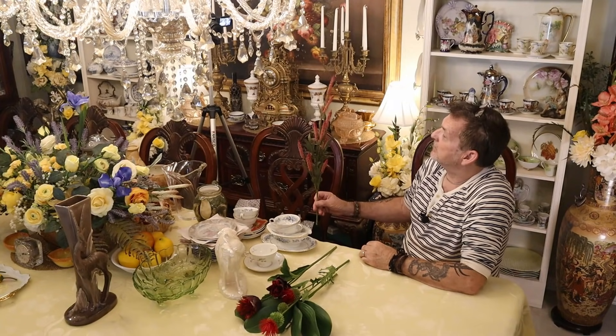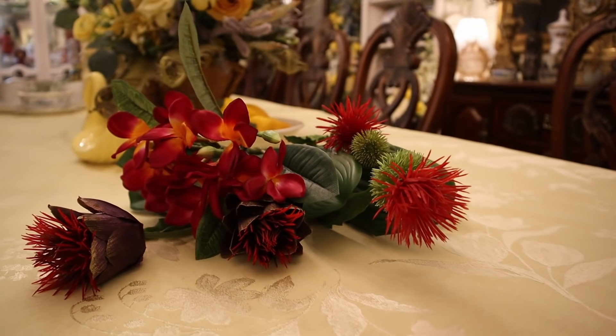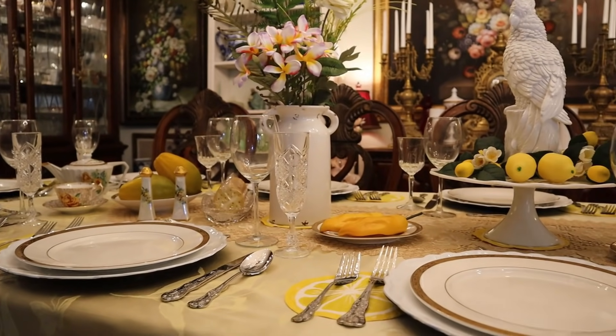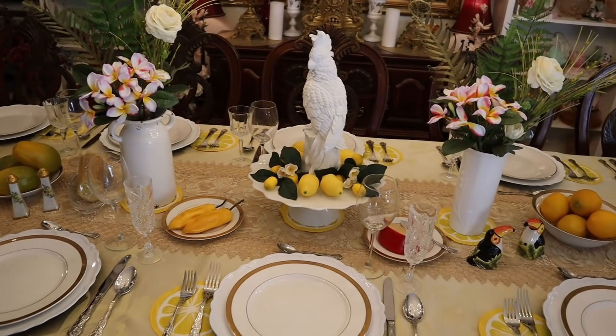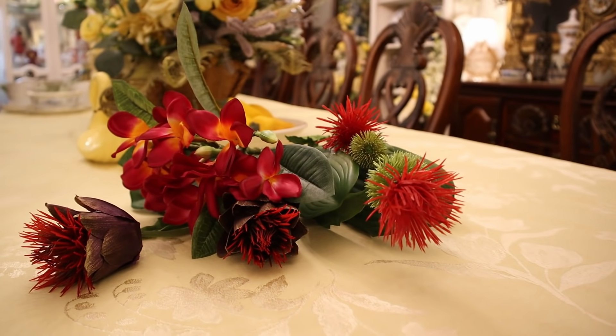You know, the timothy is green, and when they cut it green for animal food that's most of what your hay is made up of. But when it's allowed to grow and start turning colors, it'll go an amber, a red, and a violet — and that's what you see me use all the time in arrangements. Just love it. Then we got a fragile pansy — we have this in the white and pink, and I just had to get this other one, thought it was too good. That's a sneak peek into the arrangement for the tropical table that's coming up.